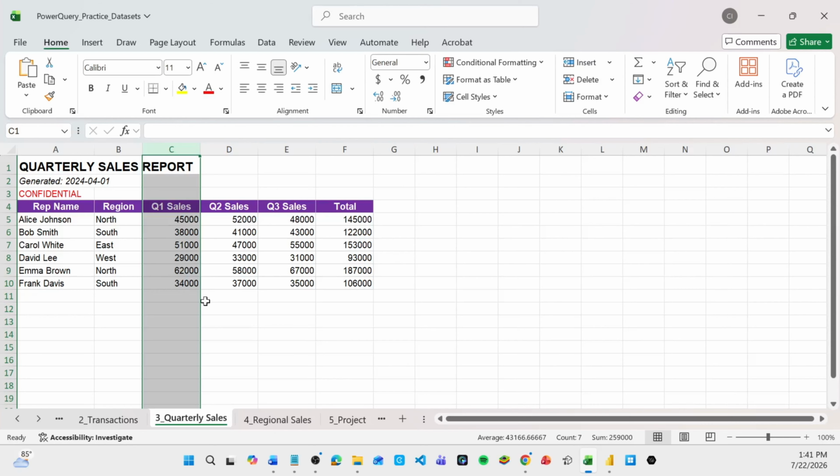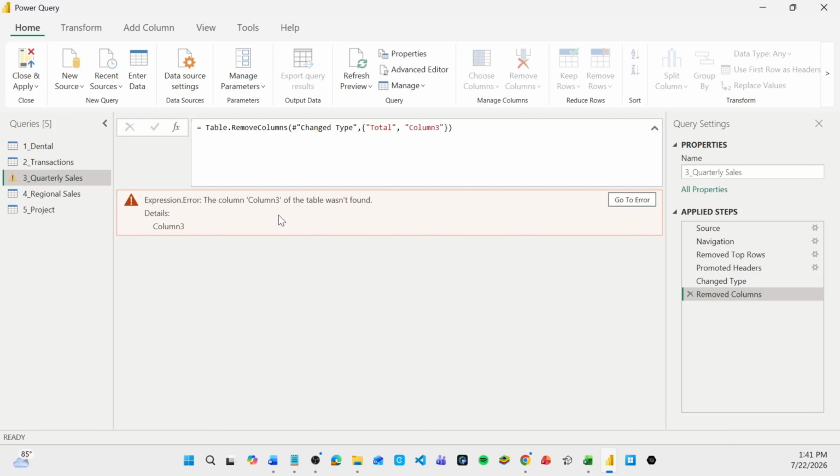You can see it has broken because there is no column 3. So there are 2 ways for you to handle this. One way is, when you're doing things like remove, rename, and reorder, for instance, always add an extra expression to your function, which in this case is missing field.ignore. This will help you such that if something like this happens in the future, it's not going to affect your code.